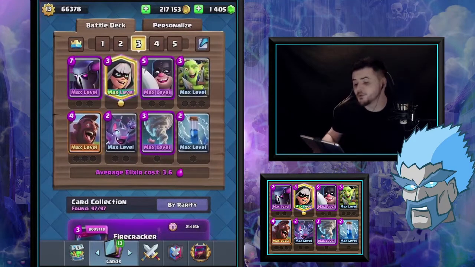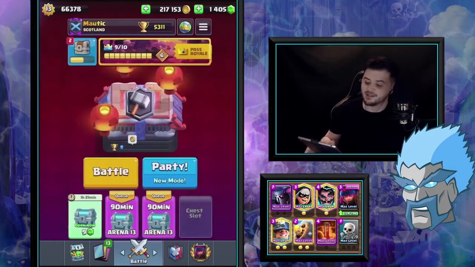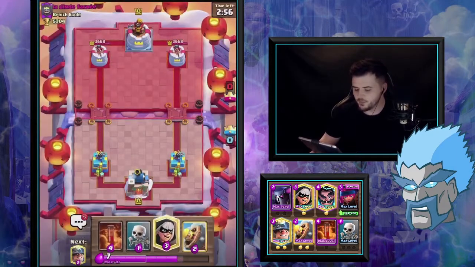So right, let's get into the fourth deck. So we're going in with a minor poison firecracker Pekka deck. Let's see how this one goes. So we are against another level 13 account.